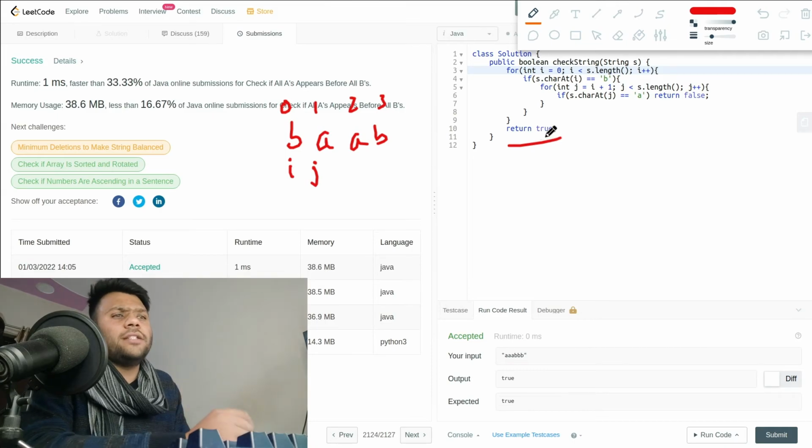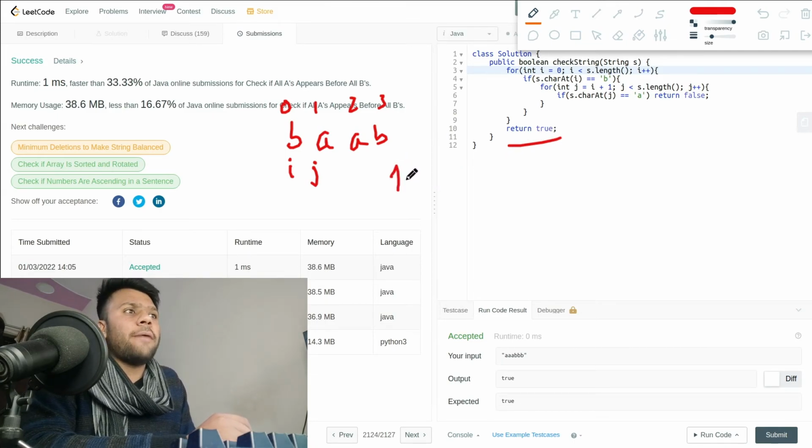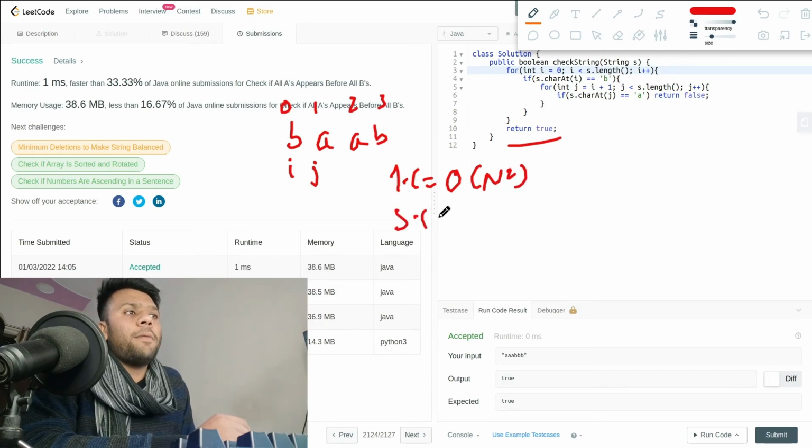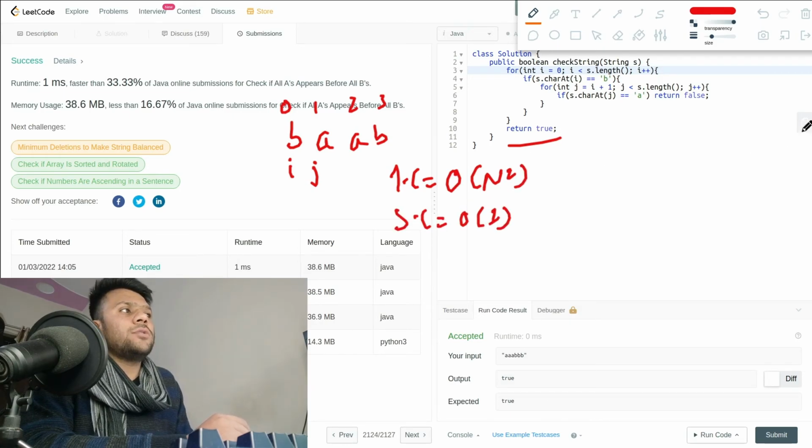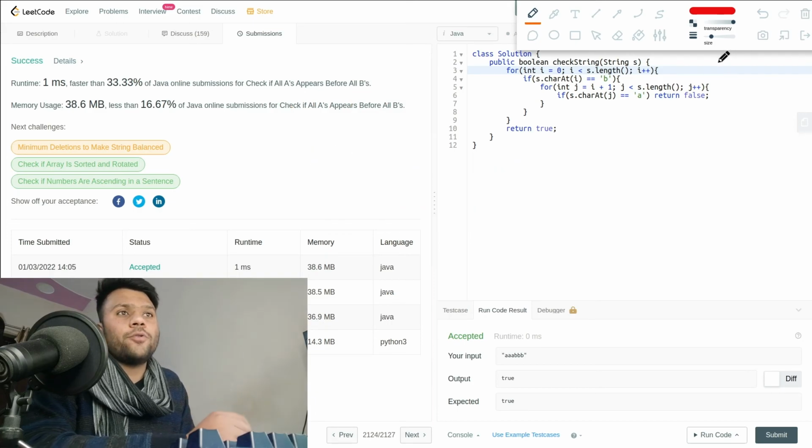I hope it's clear what we are doing. The time complexity here is O(n square), and space complexity is O(1). I hope the code is clear, and how we are approaching it.